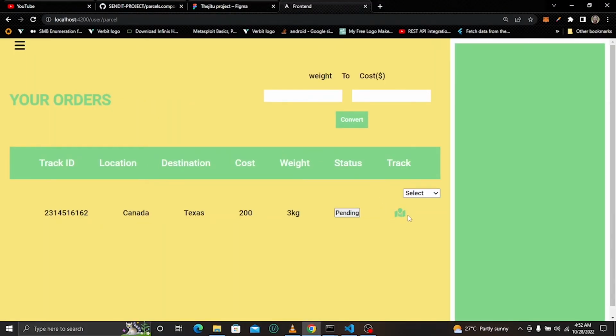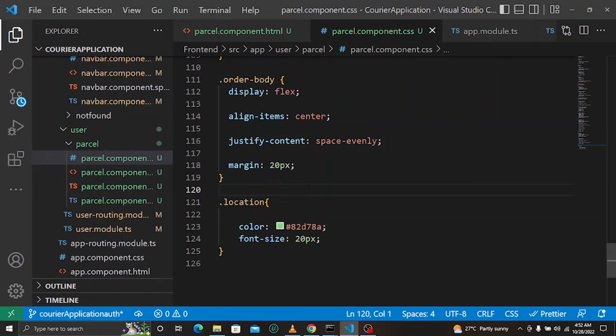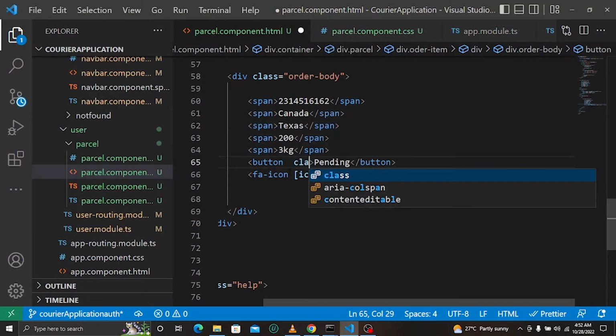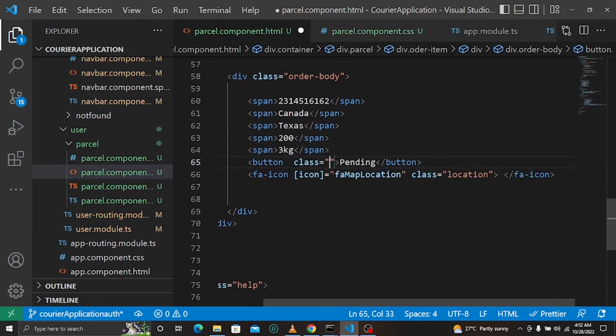Yeah, I think it should be okay, but I need to target this button here, and we give it a class of status, and then style it.